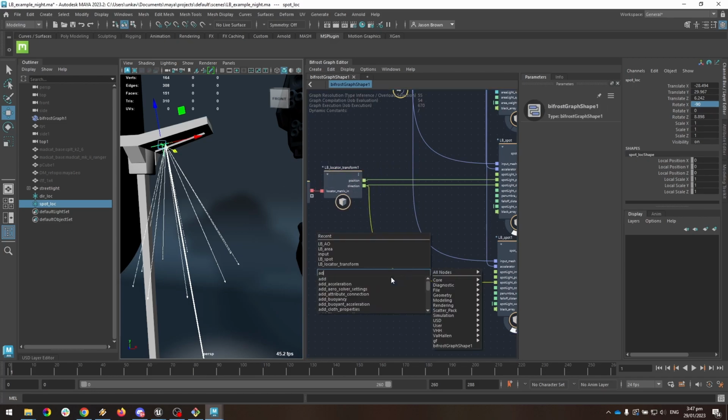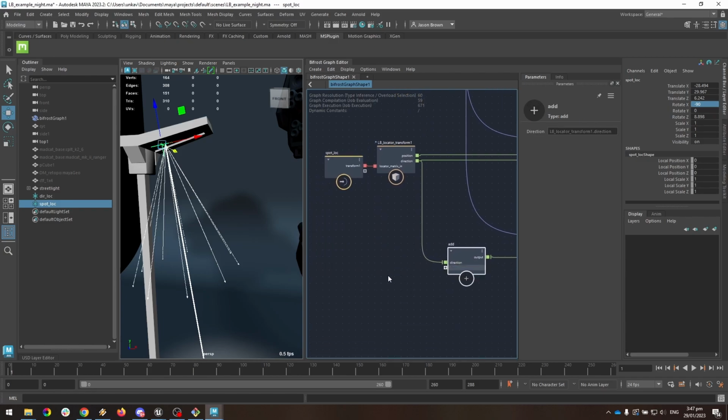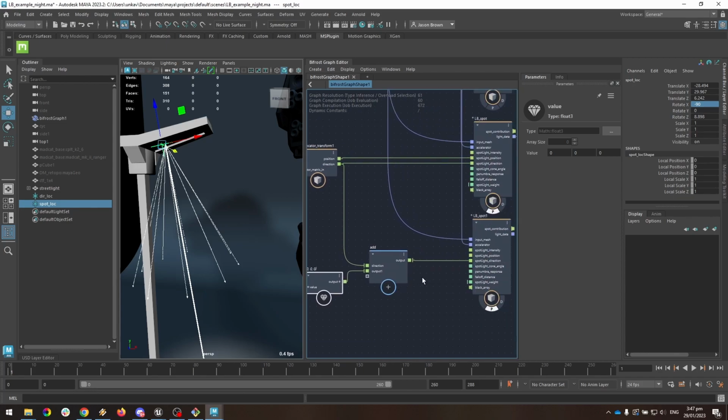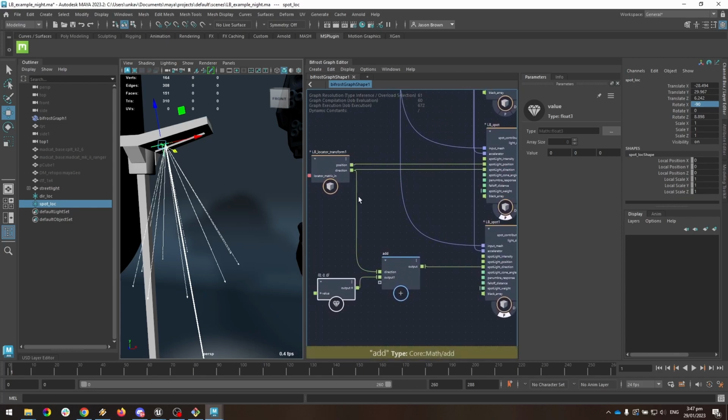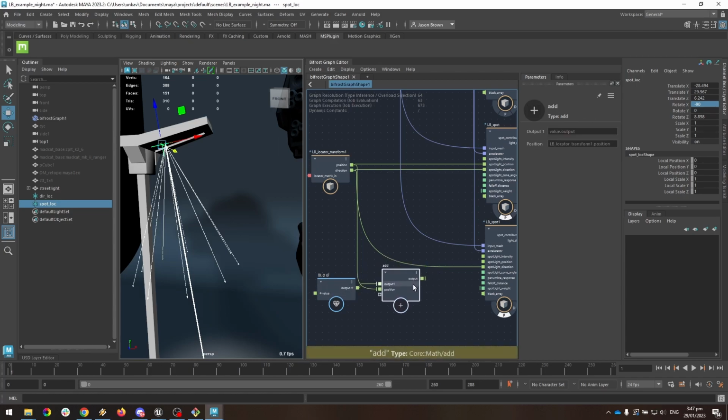So I can just add to this vector. And apologies to all of you who know what I'm going to do, but hey, that's the wrong vector to add to. That was the direction. Apologies to myself for being an idiot. So we're just adding this guy. Doesn't matter if we add him before or after, and we just plug that into the position.